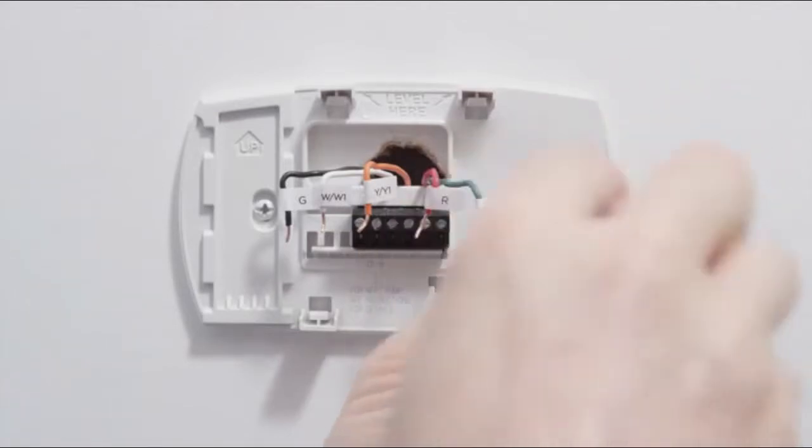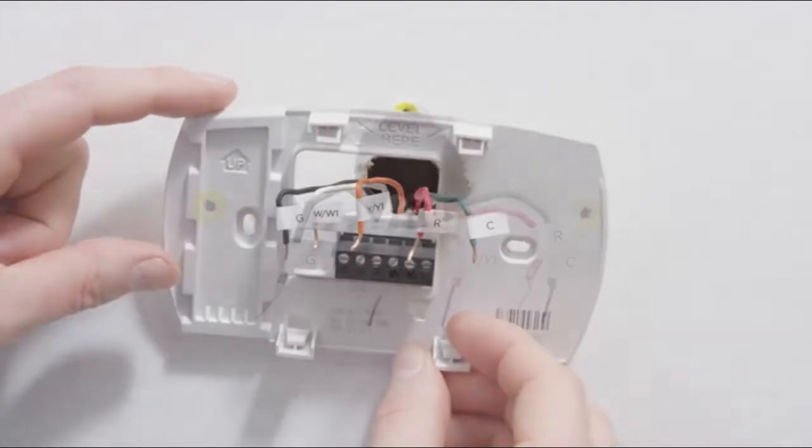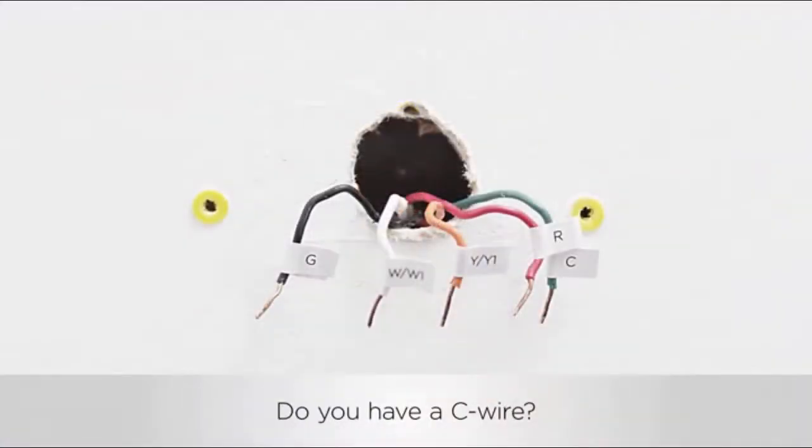Gently remove the thermostat backplate, being careful not to let the wires fall into the recess of your wall. Wi-Fi connected thermostats require power to operate. You can power your Ecobee 4 with 24 volts supplied by a wire labeled C.